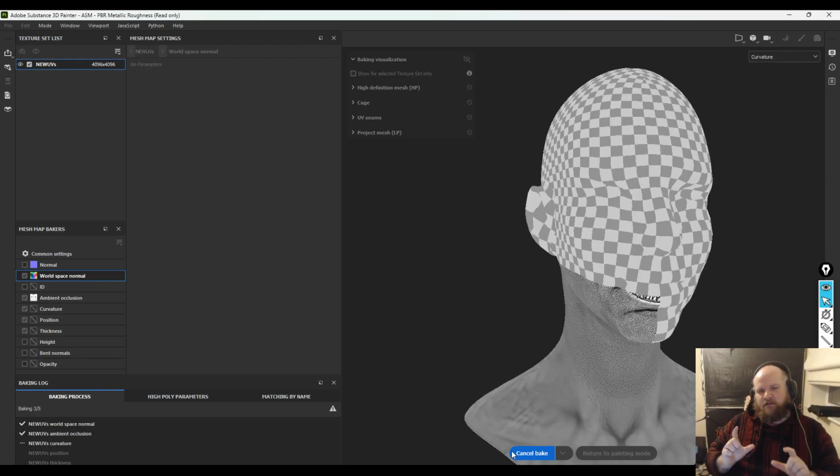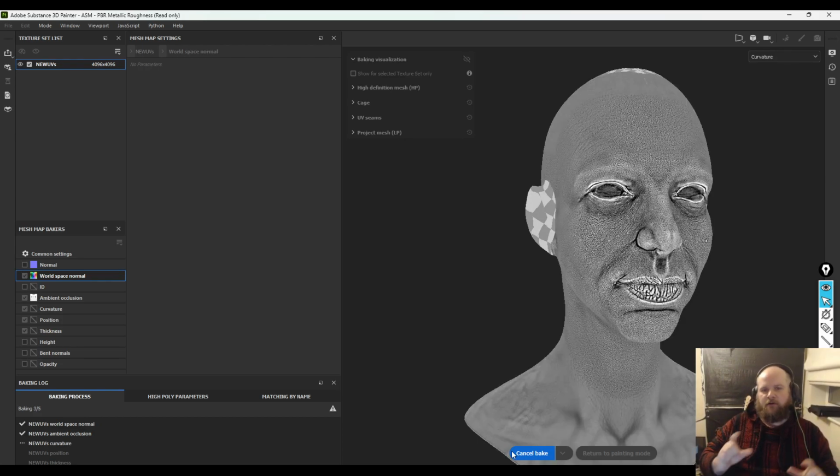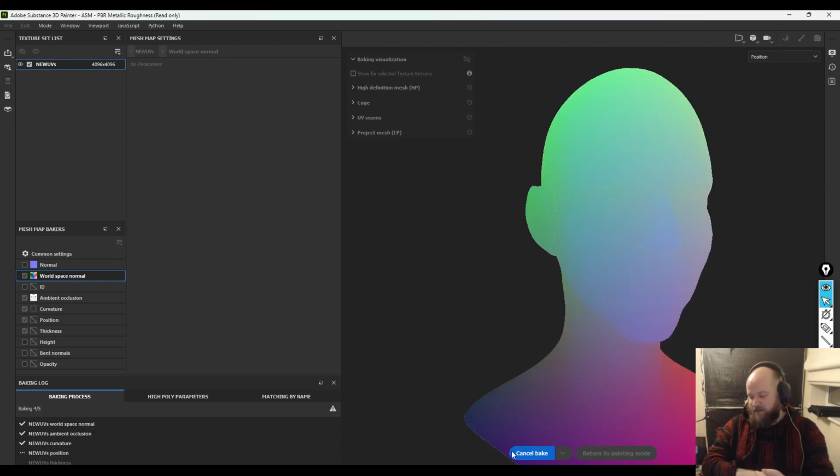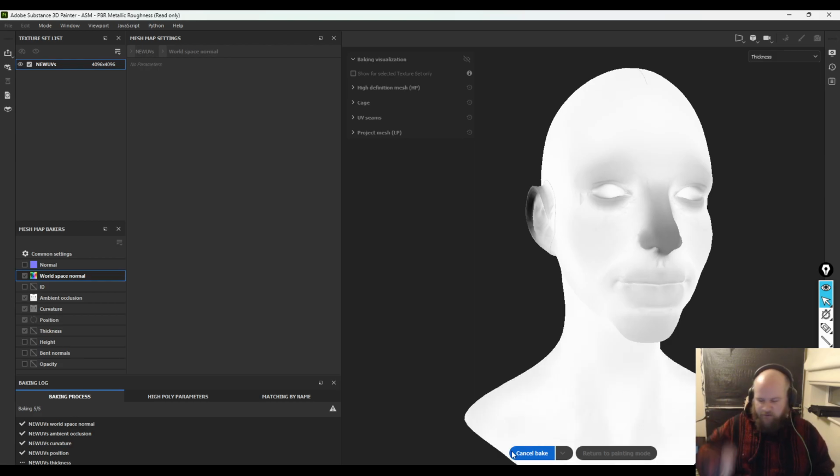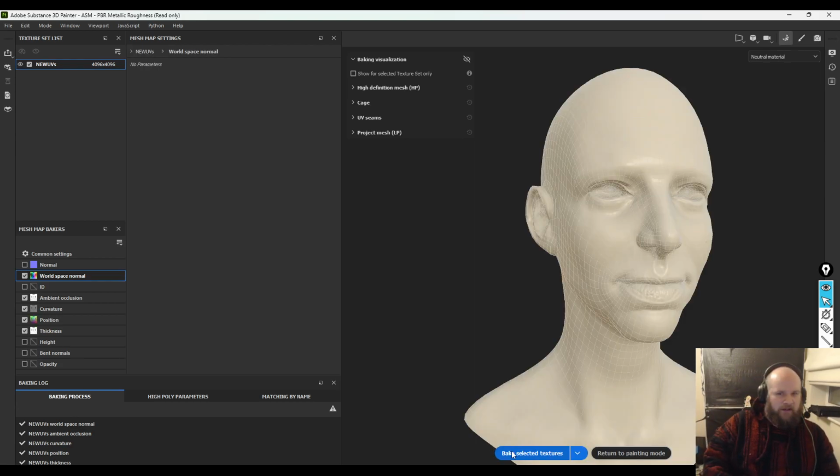Now, one difference in Laura's head next to the head we've been using, let's call him Gary, is her ears have actually been brought off in the UV. They're actually separate from the UV. So when it's being baked, you might see some little black lines going around her ear. Don't worry about that kind of stuff. Obviously, you're not going to be using this head, but that sometimes might happen. You might get these little seams appearing, but they shouldn't have any effect. The higher resolution you bake at, the less that's going to affect our mesh.